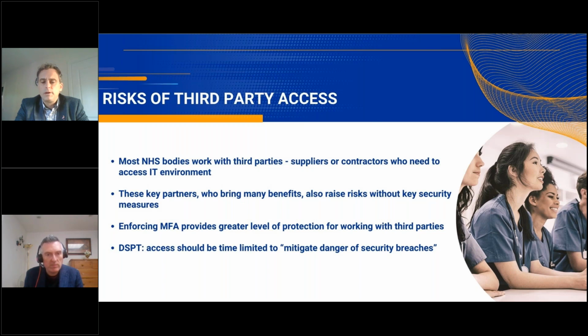I mean, Assyrian can be used as a replacement for that, so we can bring privileged users into sensitive environments without the need for VPN. VPNs are quite an old-fashioned way of doing it, I suppose. It basically punches a hole into the environment and allows access into the environment. So it's very difficult to limit what people can see or do. If I'm accessing via VPN, I can access things that I probably shouldn't be able to. Whereas with privileged access management from Assyrian, we can segment access. So you can only see what you're allowed to access for your job function or your contractual purposes to the hospital, trust, or ICS organisation.